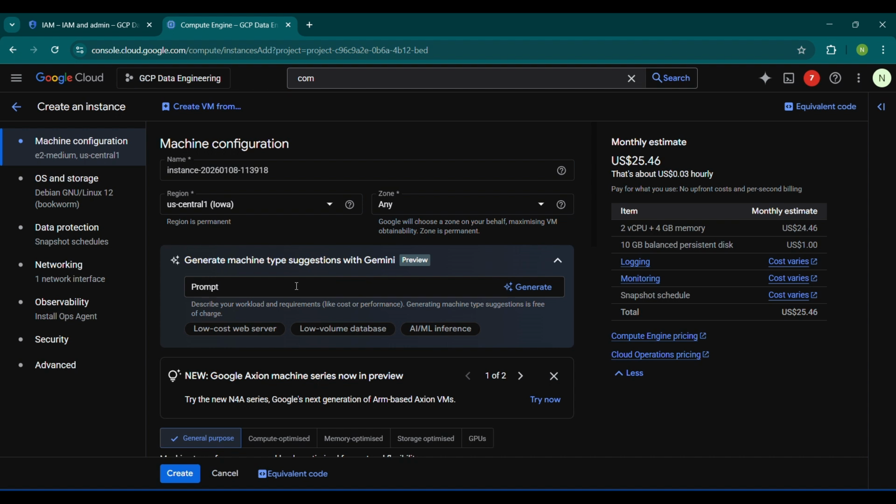If your task is heavy, since this is provided as infrastructure as a service, you can modify your CPUs as well as your operating system. I am going to show you how you can modify your system, your memory, as well as your disk. First I am going to start from the top. Name: you can change your name, but I am just going with the default. Location I already explained: if you choose the nearest location, your cost will be according to the nearest location.